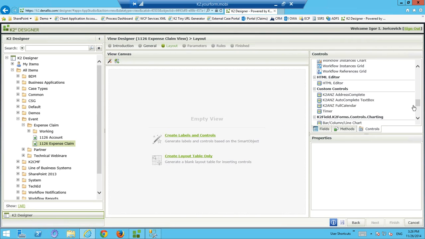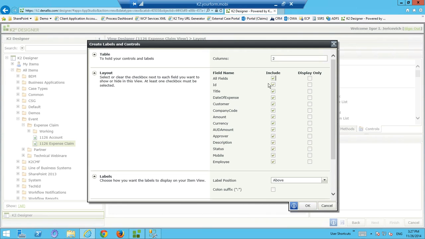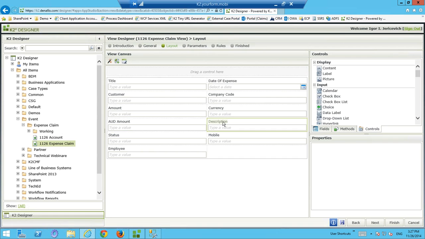All right, so the next thing we're going to do now is go and use them and take advantage of them from a building of an application point of view. For that, we're going to use the K2 Designer. Inside of my K2 Designer, I'm going to go now to that event place. You can see those smart objects that have been created for us. I'm just going to drag those into my little expense claim folder, just to keep things in one place and categorize them a little bit better.